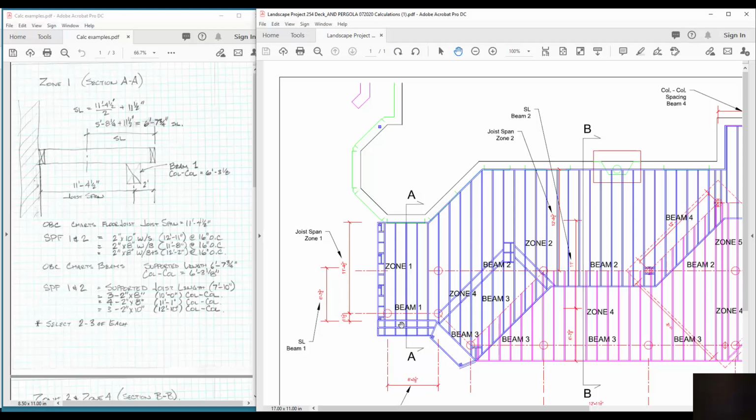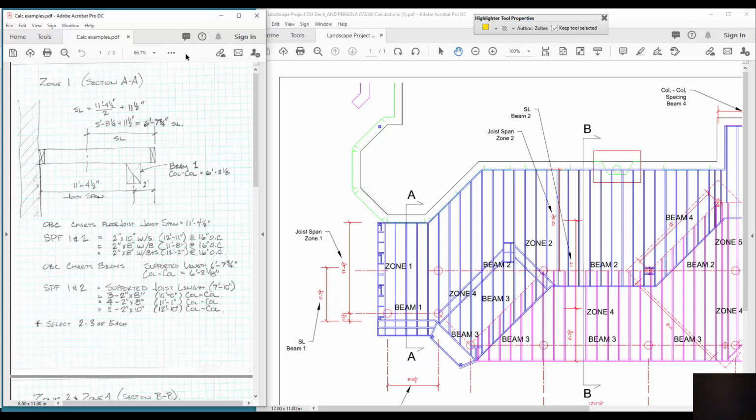So let's take a look at section A, and I've drawn this specifically to show you how we're looking at the side of this. The image that's on the left side is exactly what I would expect from you. So you can use this as a template and simply fill in the blanks. I'm going to first highlight all the building code information. So anything that you see in brackets here, these are the building code references, the numbers that actually come off the tables and the charts. So anytime you see a bracket like this, that's what it's referring to.